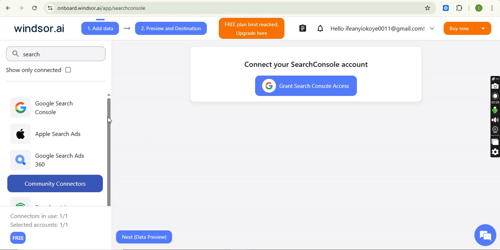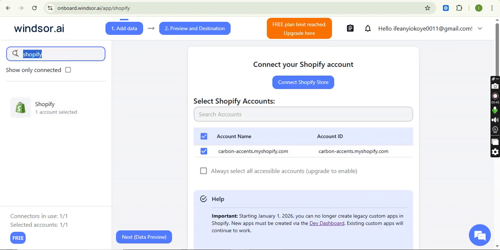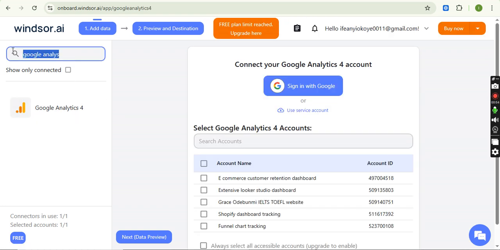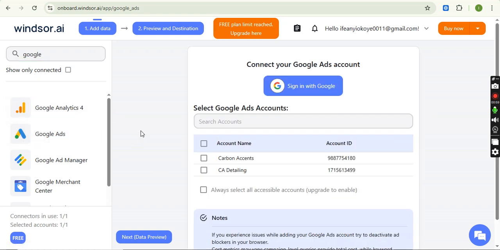First of all, we need to connect to all your data sources. You mentioned Shopify. You can see that this platform has a connection to Shopify. You also mentioned Google Analytics 4. This is Google Analytics 4. You also mentioned Google Ads. So the very first thing I'm going to do is connect to all your data sources, and then via this connection, I can send your data to wherever I want. For this case, I'll be sending your data to Looker Studio directly.